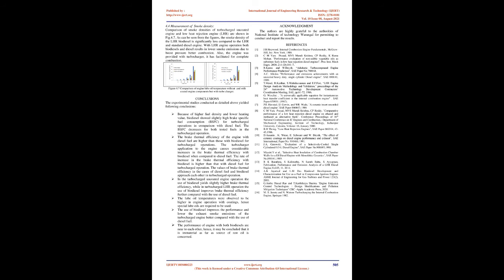Performance tests on turbocharger-incorporated LHR engine with different fuels. Since the performance has improved with the turbocharger, experiments were performed with an engine in which certain components were insulated, i.e. the LHR engine. It can be seen that the brake-specific fuel consumption values are diverging in naturally aspirated condition except at full load. However, in the case of LHR with turbocharger, the values are closer to each other, indicating the performance of the engine with biodiesel is approaching diesel fuel operation.